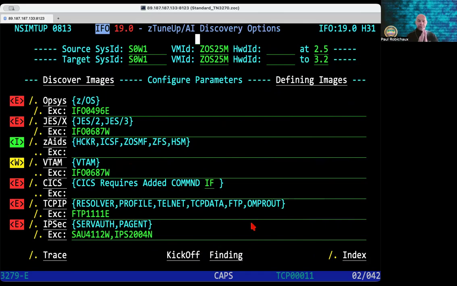So again, zTuneUp AI is a supporting AI agent of the image focus inspection platform. Its intended purpose is to give you better insight into the findings that image focus produces and displays in its inspection log.